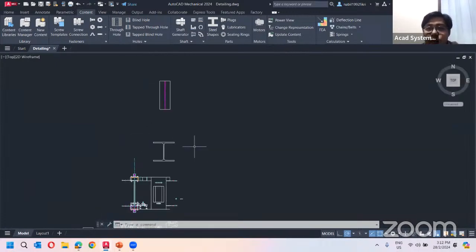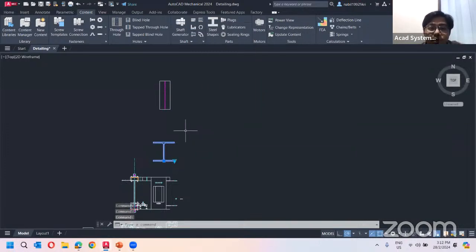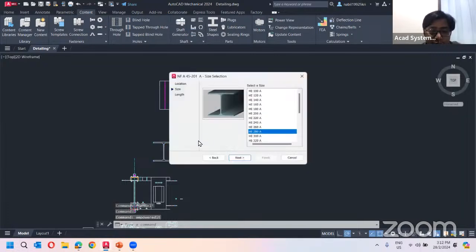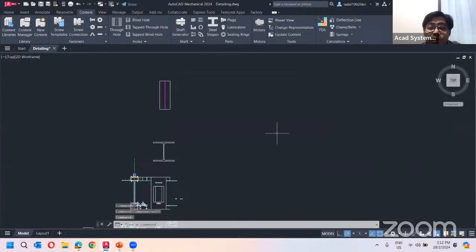Now, other things that we can do for this content library here is that we can also specify our view, right? Maybe you want to create different views of the same item. For example, the beam that I put here is actually 500 length, right? I did not see it from here, but I can just double click and I can specify the new length. So I can add different views.